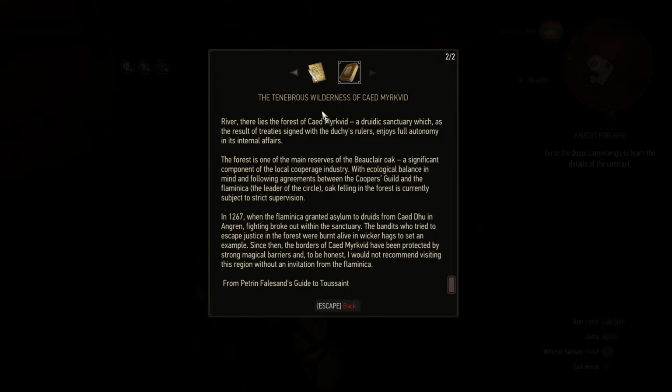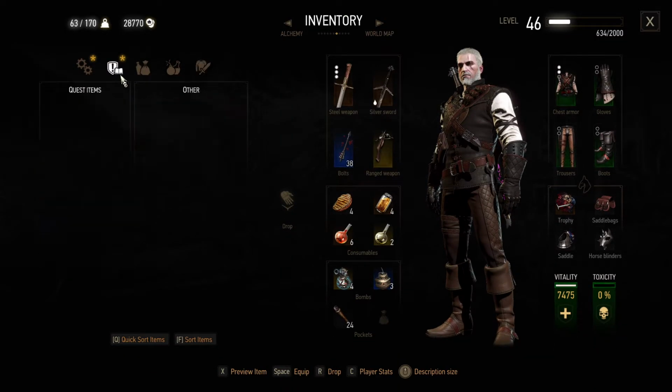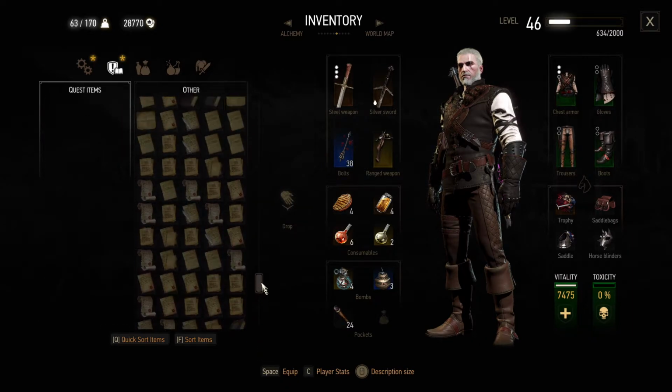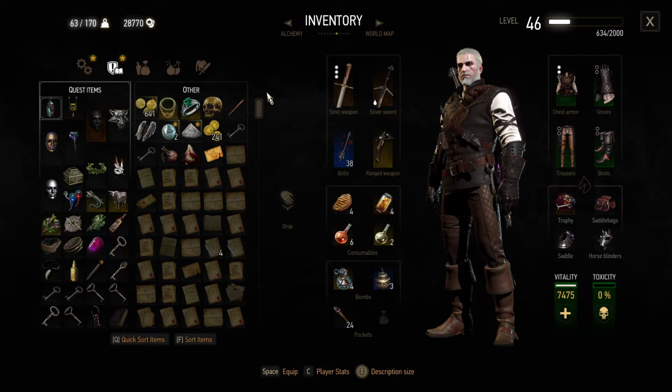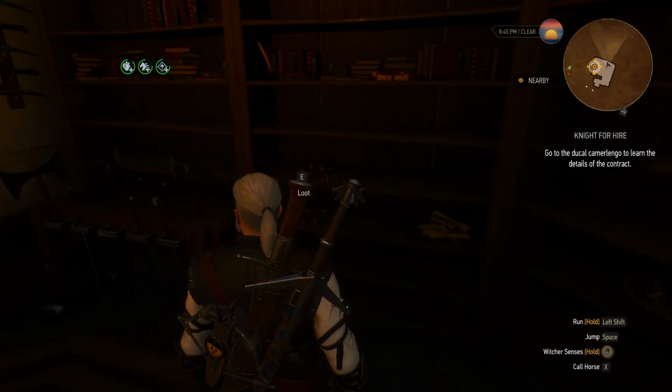I thought I had more books than this, though. Like, I remember picking up a ton of books. Were they quest books? Maybe I read them all? Okay. That's fine. What else do we have?